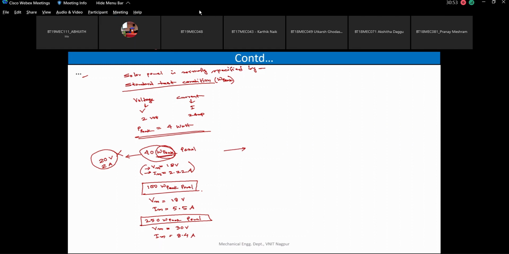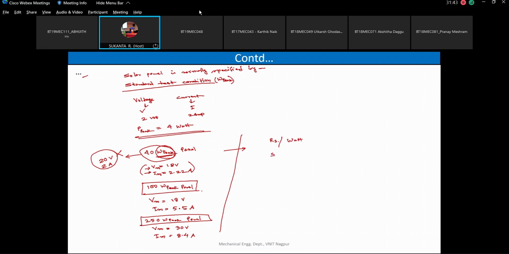And how to purchase, or what is the price for those kind of solar panels? Like in the market, we purchase potato per kg, we purchase tomato per kg basis. And here per kg is not the way. So how to purchase a solar panel? Here we can purchase the solar panel by its capacity, by its watt rating.